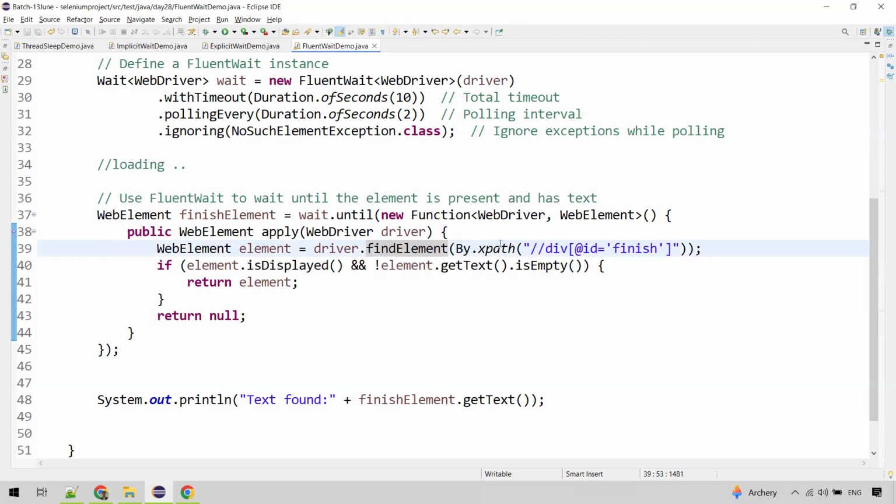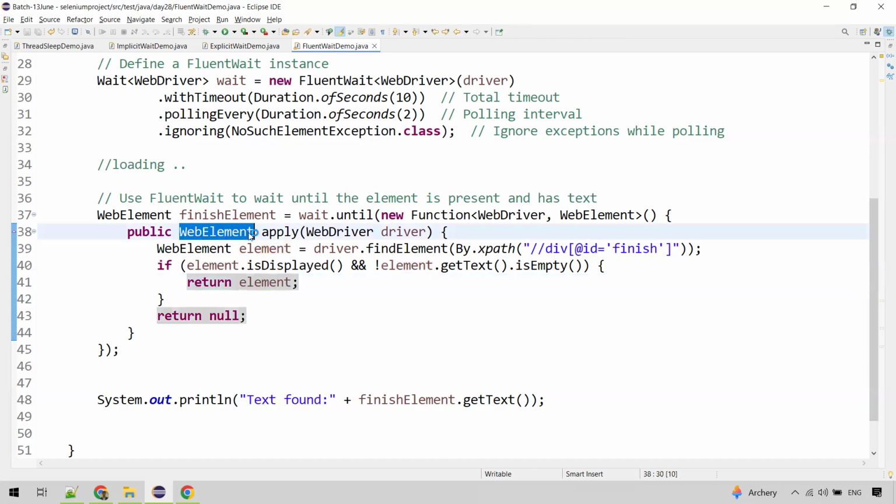The only thing is it will try to find this locator. If it is found, it will return the web element, or else it will throw an exception. So that we are verifying here. If the element is displayed, true, and if the element has text which is not empty, then only return the web element is what we are saying.